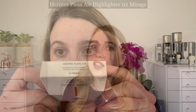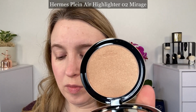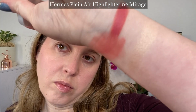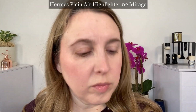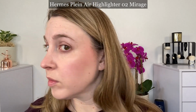You can see it's very silky, it's thin. It is not exactly the same texture as the powder or the blushes. The powder and the blushes both feel very, very silky, very, very smooth. This is more metallic, so it's not going to feel quite as smooth. It's very silky, but it doesn't have that same powdery texture to it. It feels like there's a little bit more grip to it, maybe a little bit more moisture in it. So the texture of it is slightly different than the blushes and the powder.